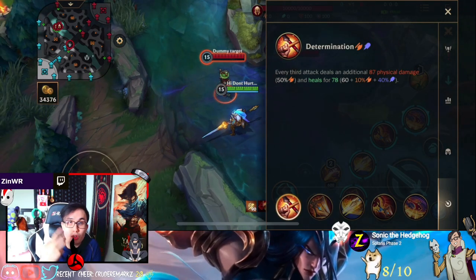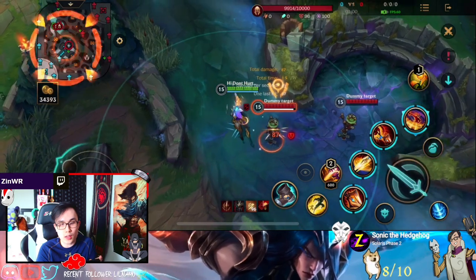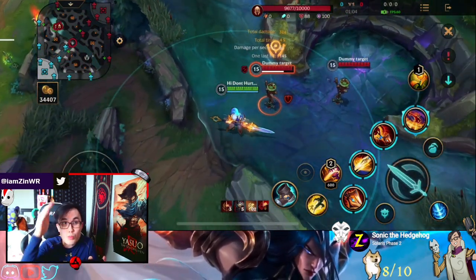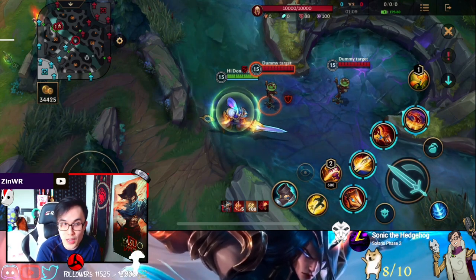So his passive: every 3 attacks, he does more damage on his 3rd attack. So if you see this, right, he does around that. Boom. The 3rd one, he slams it down and does more damage. That's his passive, right? And now we've got Twin Guard, see? It's how strong the item is, right?